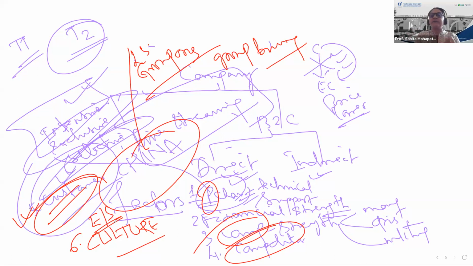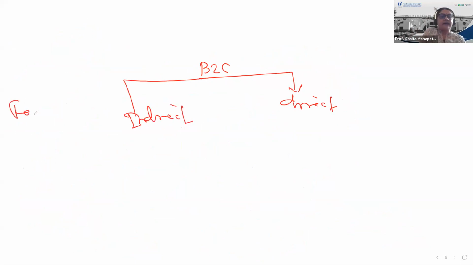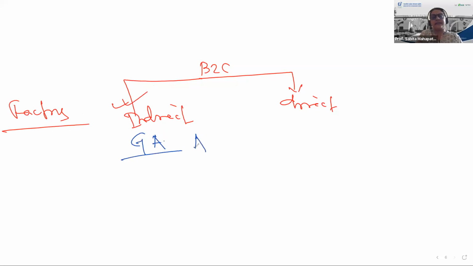So that is as far as B2C is concerned. Now the company also has another thing to do with, when I said this is B2C, I said you go direct or you go indirect. And I said what are the factors which influence direct and indirect. Now let us go a little bit into the indirect. If we are going indirect, how will it go? Let's say again I'm giving the example of Godrej appliances and AC. Now the company will sell it to the authorized dealers.